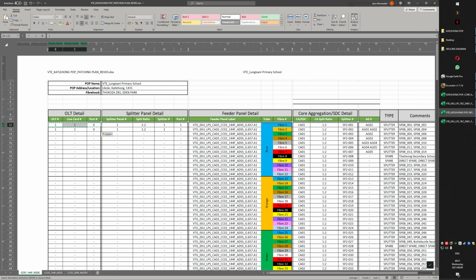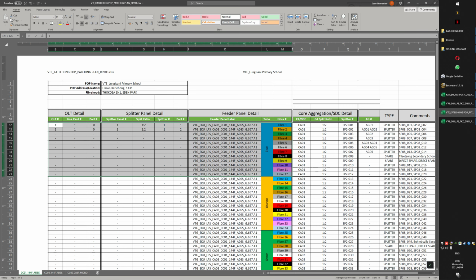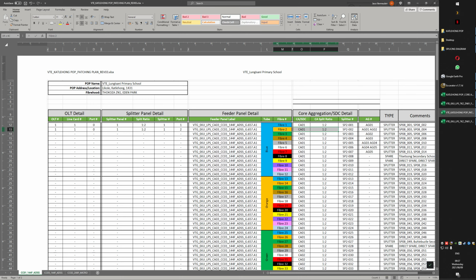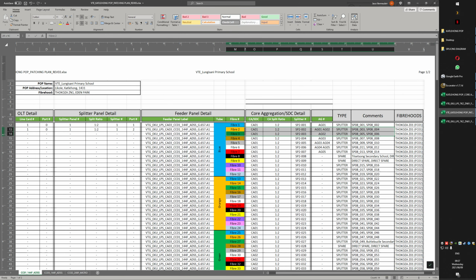You're going to have line card port 0 plugged into splitter 1, and you're going to have 2 ports on splitter 1. So one line is going to be feeding these 2 fibers. So you have 4 splitters feeding from one OLT port.